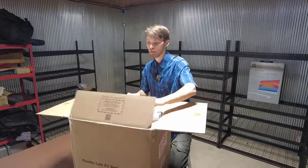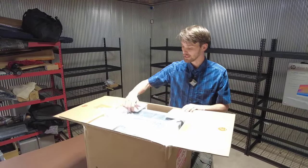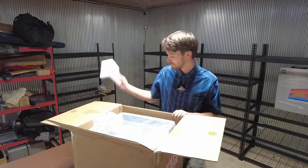We do have a little damage on this box, so we're going to check it out and make sure everything is hunky-dory. There's going to be a lot of plastic and a lot of foam, but these things are packed very well, so you shouldn't really have any issues with shipping.